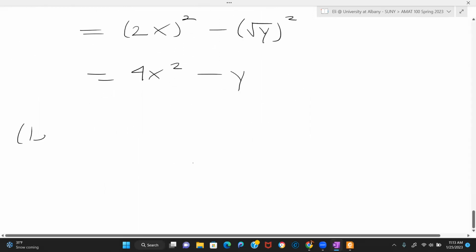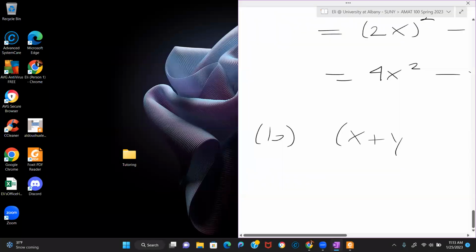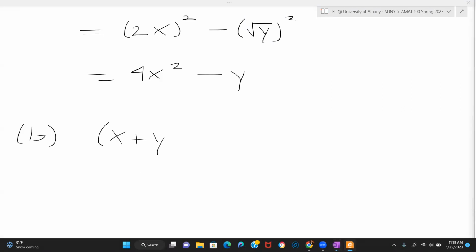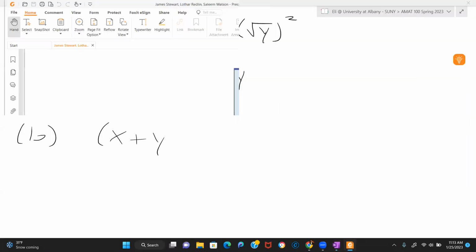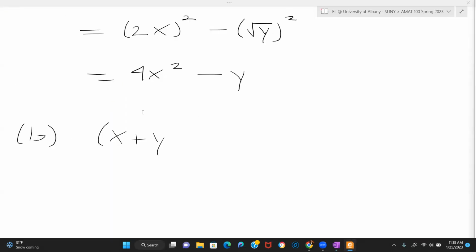And also this is B, let me do B. This is again using that difference of two squares, that first formula. Let me just pull it up, just to remind you what I used. I used this one right here, this first one. This one I would memorize. This one is useful. This one comes up a lot. And I'm going to use it again, although it's not going to be immediately obvious that I can use it.